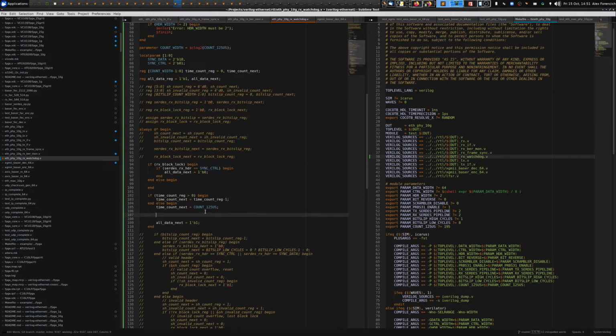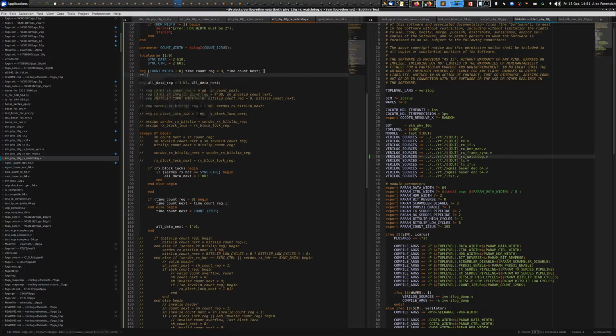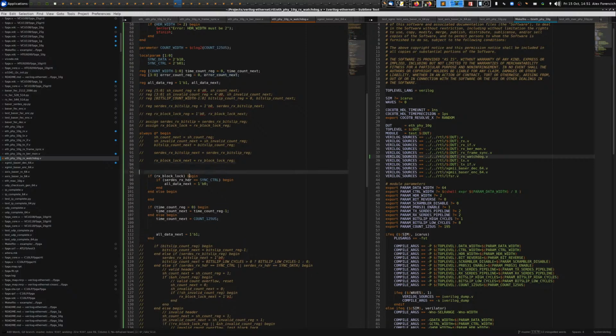And what we're going to do here eventually is look at all these flags, and if we see a problem, then we'll increment an error count. All right, so let's go ahead and create that. We'll make it about 4 bits wide, sure. All right, cool. So the idea here is, oh, I need to do a couple of other things here.